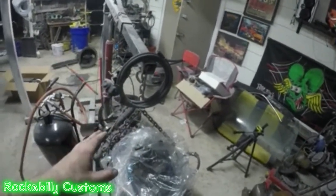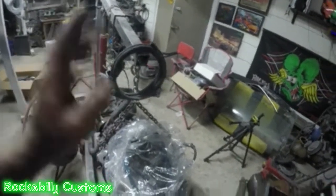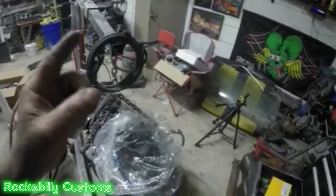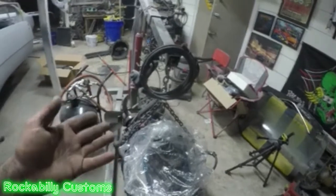Like your valve covers, they're reusable. It's the same material that the valve covers are made with. So can I reuse it as long as it's not torn? Please tell me in the comments below.